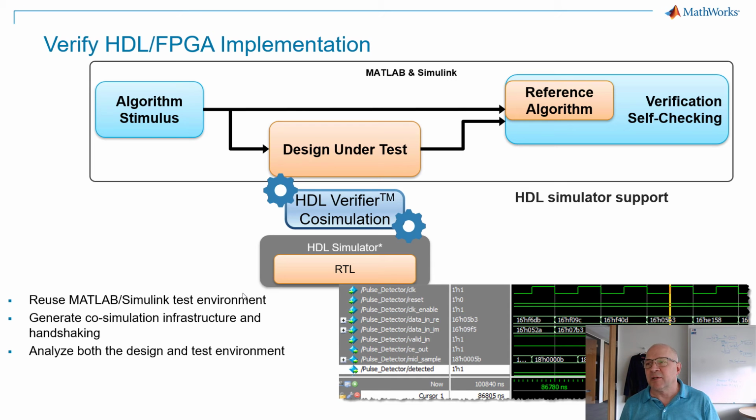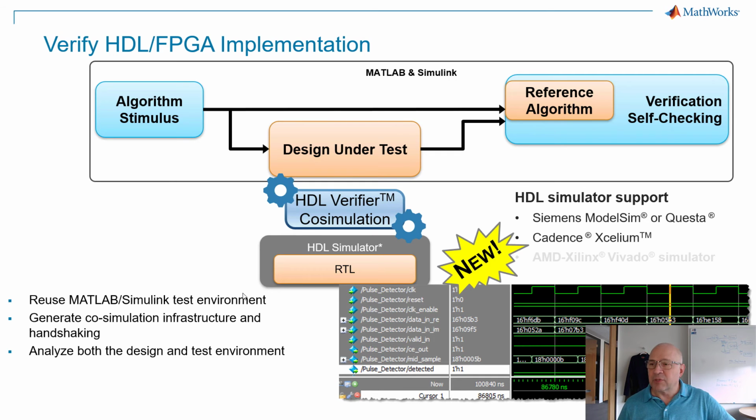We should point out that for the simulator support, we've had for many years support for ModelSim or Questa, they're both from Siemens EDA, formerly Mentor Graphics. We've been supporting Cadence simulators for years. Currently, we support the Xcelium simulator. But what's new recently is we now support co-simulation with the Vivado simulator from AMD Xilinx. So we've been having a lot of customers say, "Hey, I have Vivado. I don't necessarily have these other simulators." So we're counting on our customers being interested in trying this out.